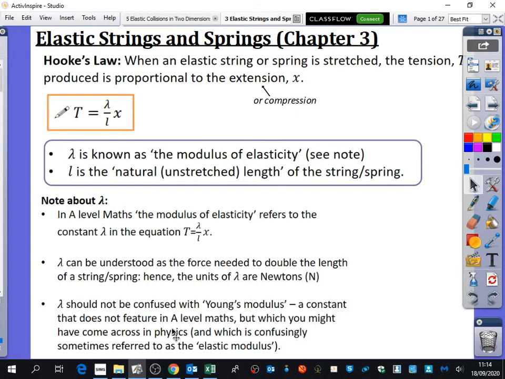Okay, so we're going to be starting the last chapter, well, the last chapter for us from further mechanics, and this is called elastic strings and springs. And it really is going to just be adding into different mechanics situations, things that instead of just being attached to a string, they normally say that that string is inextensible, it is now just going to mean that they can actually stretch. So if you think about your lanyards, basically your lanyards are inextensible. They're not really going to be stretchy at all.